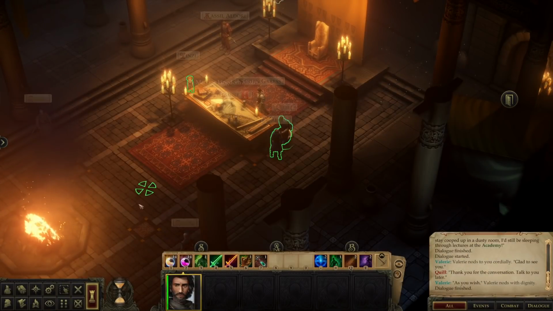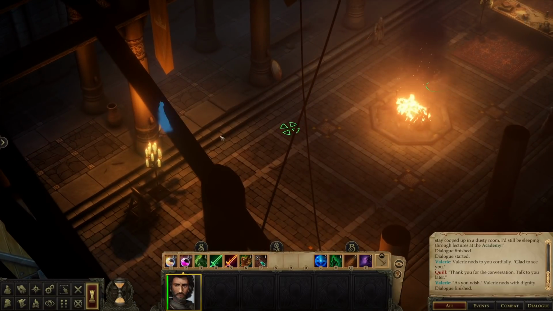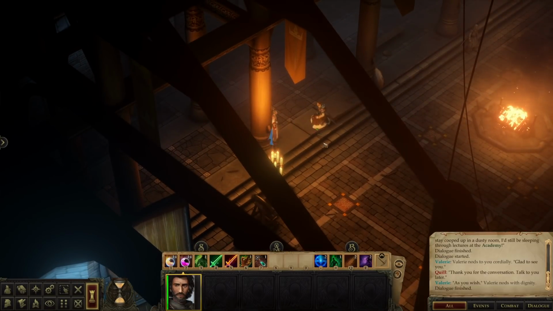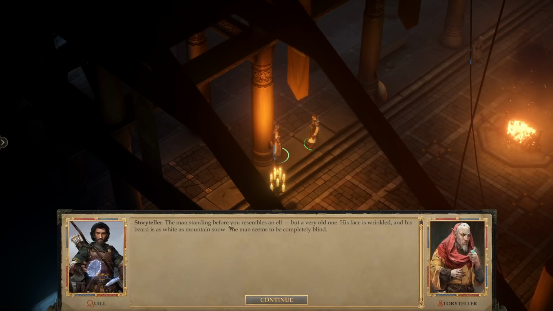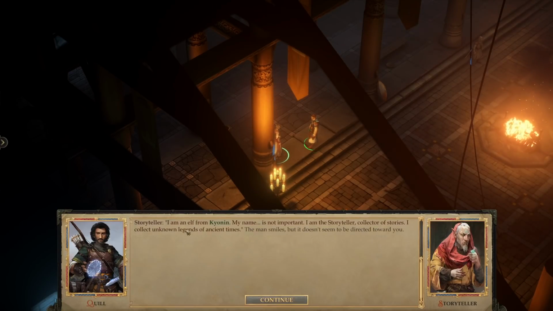So I got a door here. A couple of guards. A storyteller. Can I talk to you? Elf. Face is wrinkled. What? Oh, the blind elf. Old man stares past you with unseeing eyes, consumed by thoughts. Soft melody. Who's there? Is that you? Who are you? I'm an elf from Kyonin. My name is not important. I'm the storyteller. Collector of stories. Collect unknown legends of ancient times.